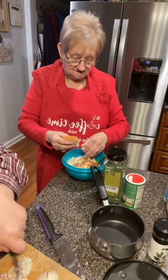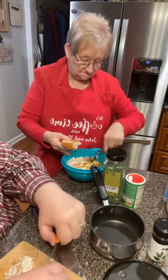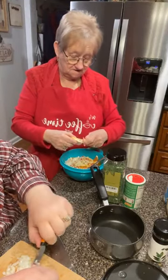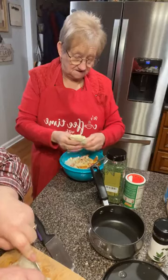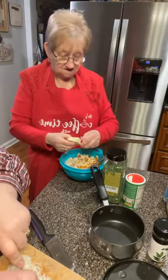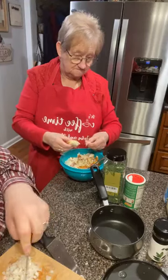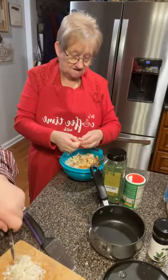So you really have to start it before church or do something a little different. What I'm doing now is just pinching up some light bread in here. I've used crackers before, I've used oatmeal, breadcrumbs — but my mommy did it like this with the bread and it's the best way for us. You can buy breadcrumbs and give it a different flavor. If you don't like meatloaf just because you haven't tried it the right way, put a little oregano and some Italian breadcrumbs in it — it'll give it a whole different flavor if you like Italian food.